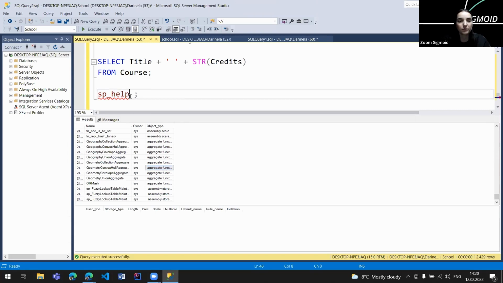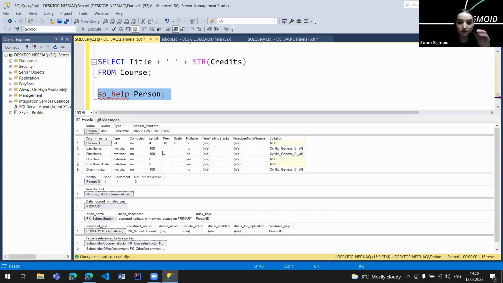As I passed here a parameter, let's say person. If we run this, we receive the information about this table. We have the column name, last name, first name, hire date, enrollment date, discriminator, if it is computed or not, its length, what type of data type it is.